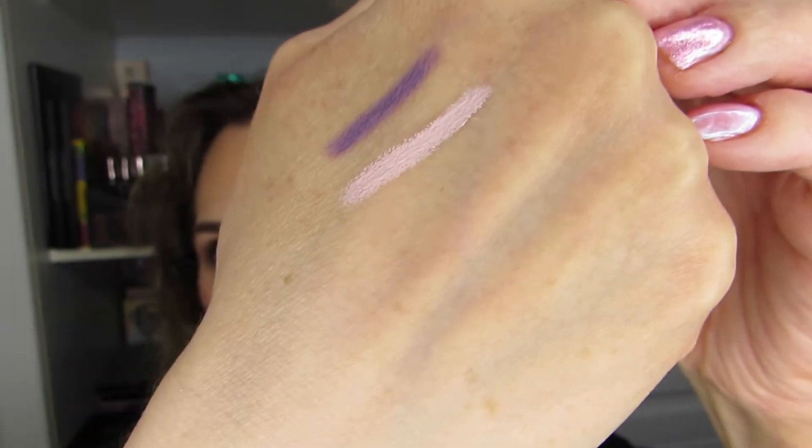Another product that came in two months ago is this Benefit High Brow. I have been more consistent using it very recently and I'm pretty happy to have put it in this project because it's coming back into my rotation as a product I'm using on a regular basis — that was the reason I put it into this project. I really do like it as a brow bone accent that I then set with some sort of a shimmery shadow. I just wasn't using it for some reason. Last period I didn't use it at all, but in this last month I put it front and center to remind myself. Now I well exceeded the 10 uses and it's just become part of my habits, which is what I was hoping for.